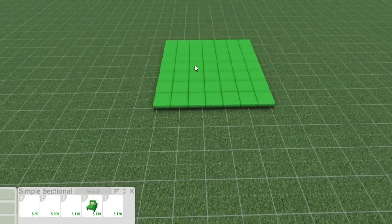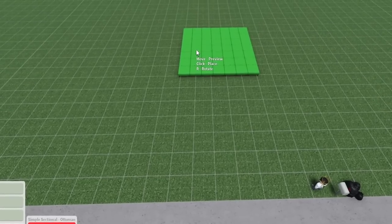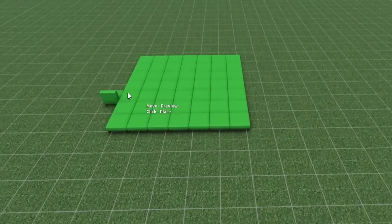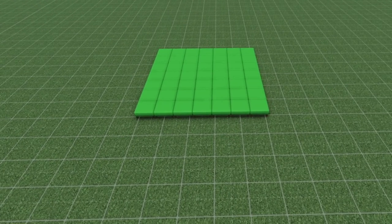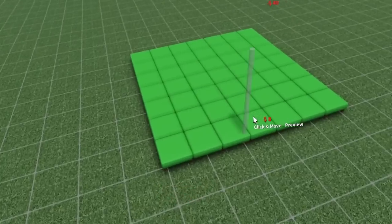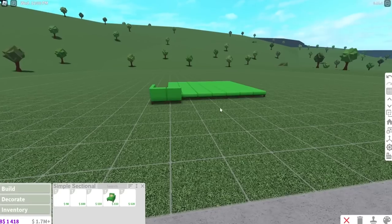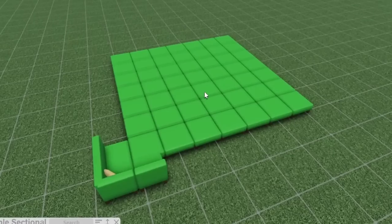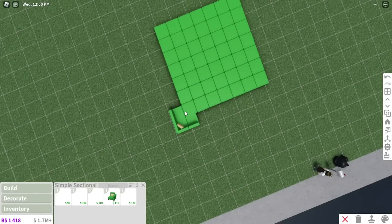I think I'm gonna move the house right there. That's it. No, maybe here. That's a good distance from the sidewalk. We'll just do that. And then for the walls, I don't know if I want to put up actual walls like this. No, I think it might just be an open house. I don't know the direction of this. I just stared at it for a bit right there. And I'm just like, what am I doing?